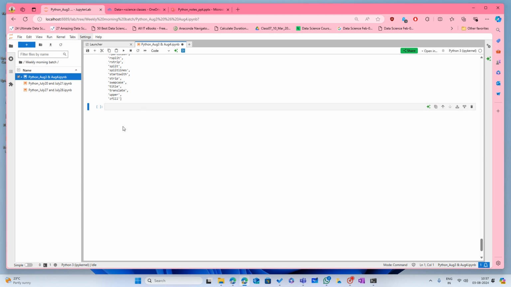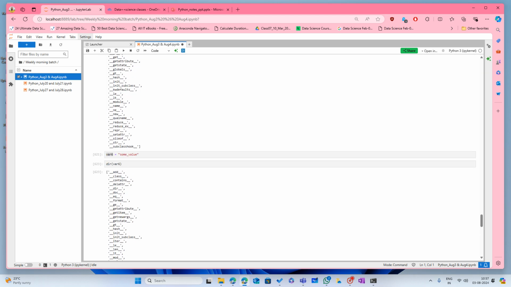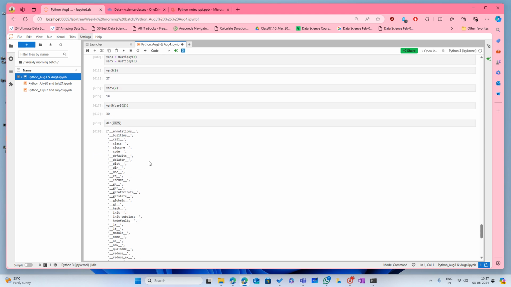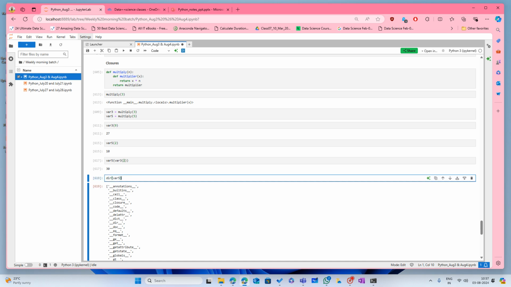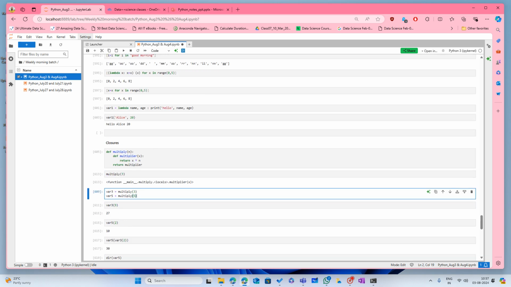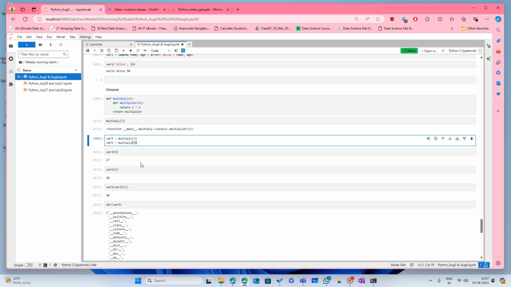So values are not accessible. That is the difference. I will delete this part. So that's all about closures. Closures are mainly used for data hiding between functions only, that you remember.